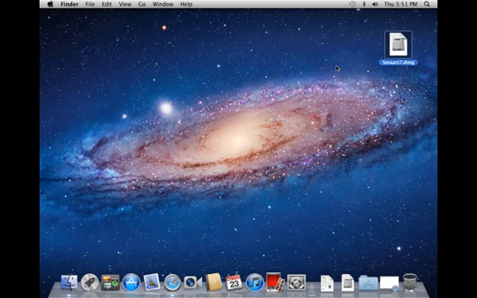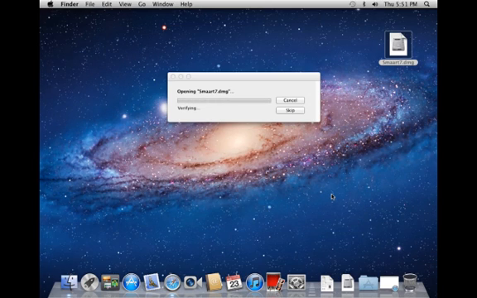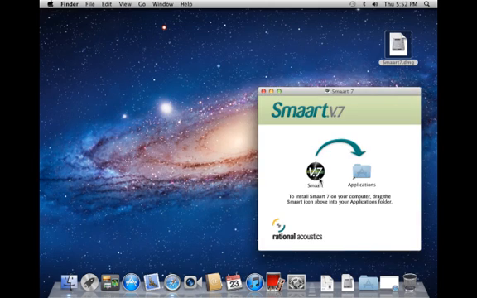So what I have set up here is a computer with Smaart 7.3.2 installed, and it's activated and it's been in use. I've got the 7.4 installer downloaded right here to my desktop, and I'm just going to double click it and run it. And you're going to have to agree to the end user license agreement. This is pretty straightforward, just like any of the other installations of Smaart 7.